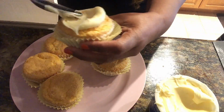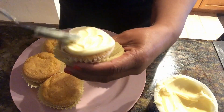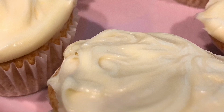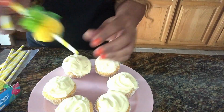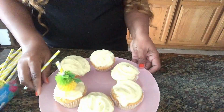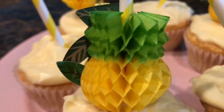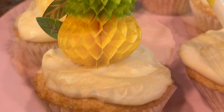I really like using the back of a spoon to frost our cupcakes and give them a beautiful look. Let's decorate our cupcakes with our pineapple straws. We're going to insert the pineapple straws after cutting them in half. These will make a beautiful summertime display for any occasion.